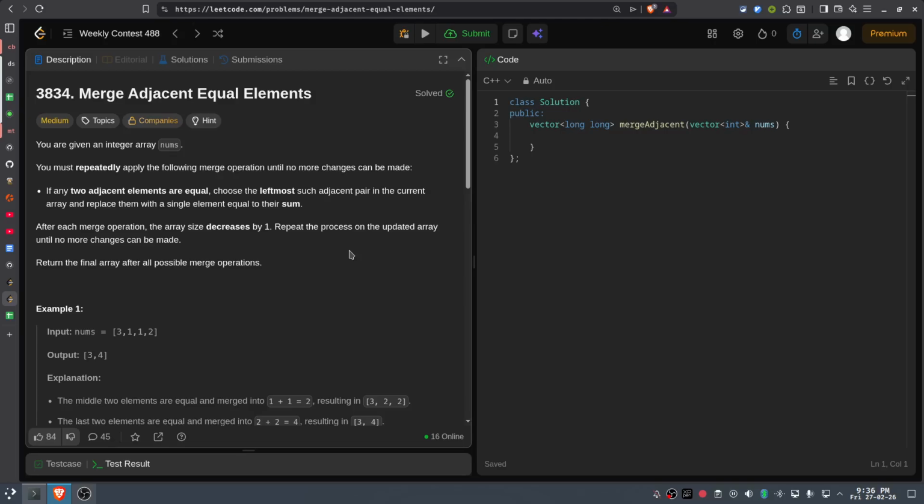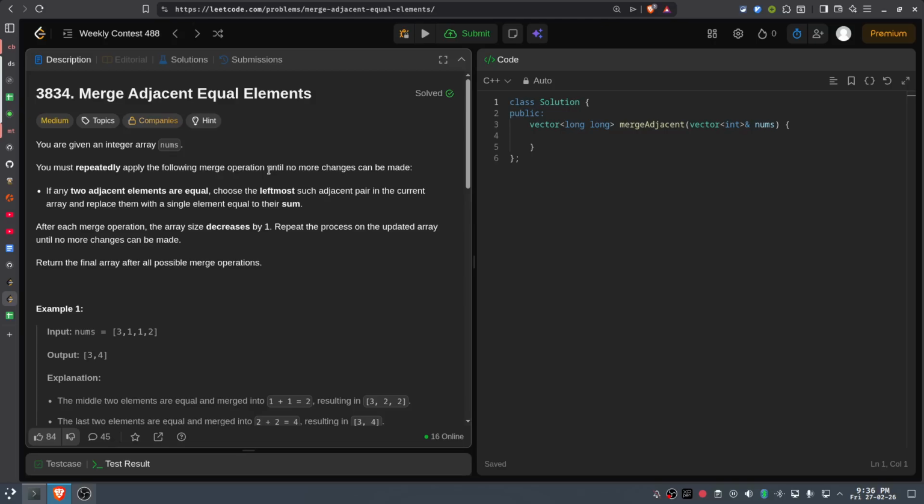Okay, the second problem: you are given an array nums. You repeatedly apply the following merge operation until no more changes can be made. You can apply the merge operation as many times as possible, because for merging you need two elements.